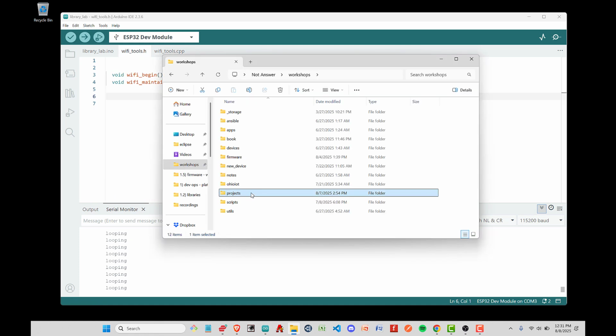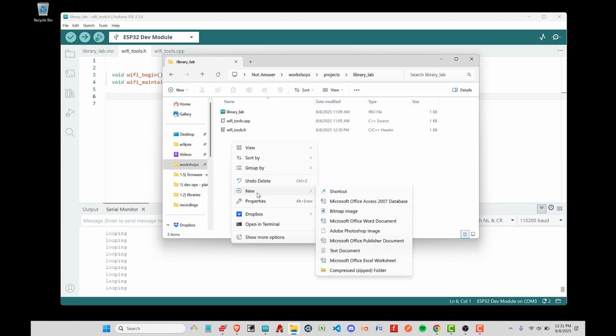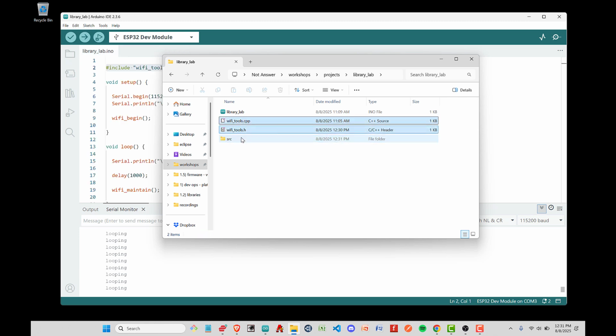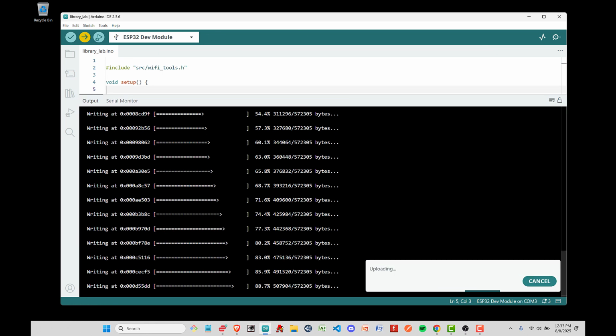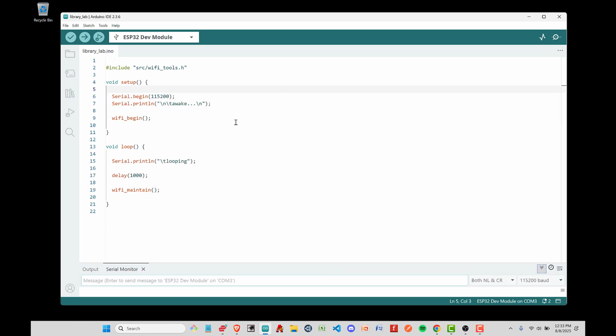What's nice about getting the files in this format with the .h and .cpp is that they can be moved into a source folder. Arduino IDE will automatically traverse the source folder and subdirectories looking for any CPPs. Notice that the tabs are now gone from the Arduino IDE. As long as the corresponding .h is right next to it in the same folder, it will compile into your sketch. With this setup, look at how clean our main file is now.